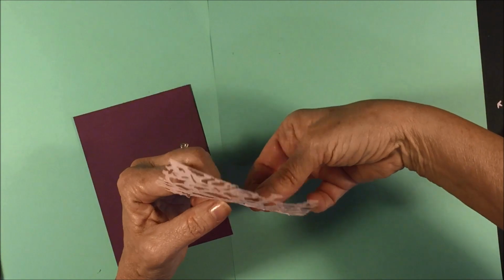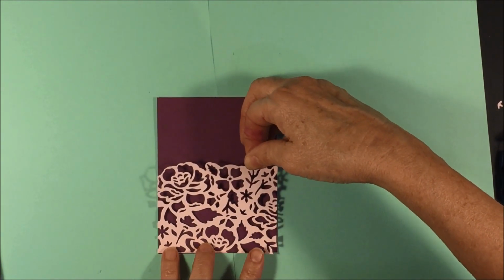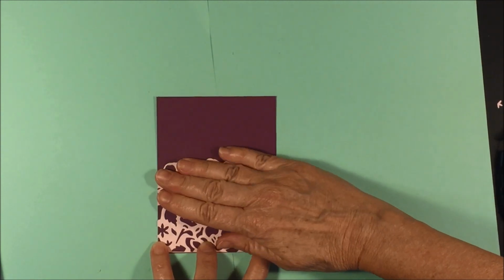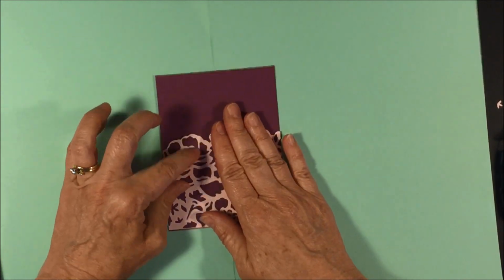There we go, I got that pretty good. So I got the straight edge at the bottom, and this is going to line right up on this 3 3/4 inch piece of Blackberry Bliss. Isn't that pretty? I love those colors together. This might be my new favorite.